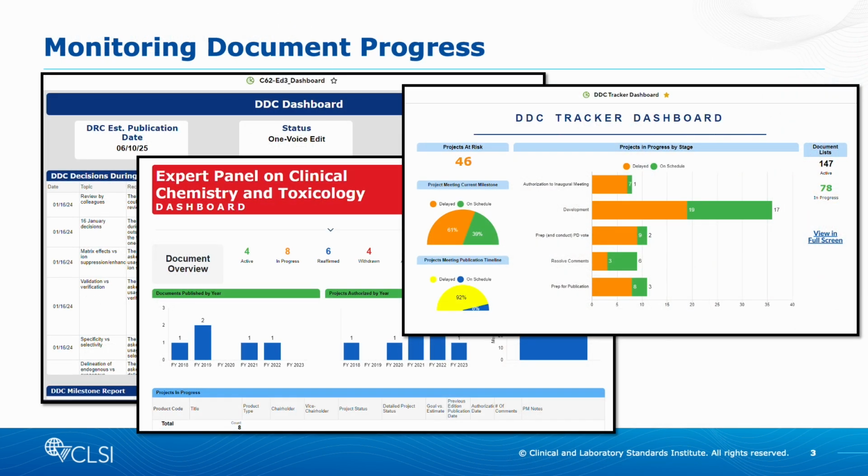To ensure the CLSI document is current and delivered in a timely manner, target dates for each milestone in the document development process are established upon project authorization. Target dates are continuously monitored by staff and confirmed throughout the project's development. They are reviewed by the responsible expert panel periodically and the Consensus Council quarterly. To assist document development committees, expert panels, and Consensus Council with progress monitoring, CLSI developed tracker dashboards. These tools are intended to provide a snapshot of projects in progress, as well as details about each project.